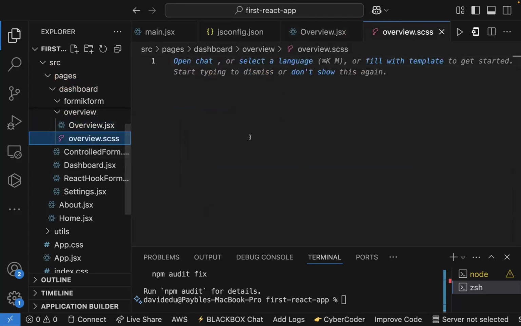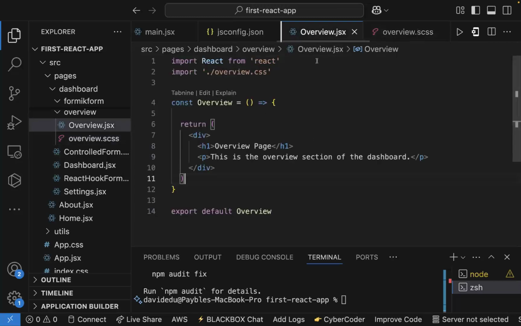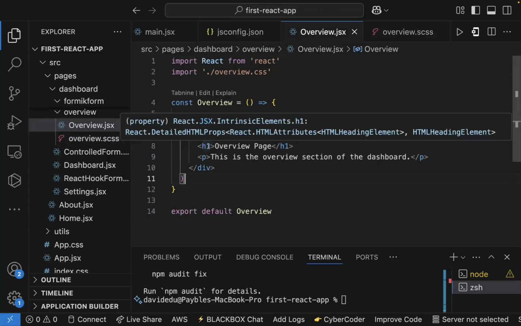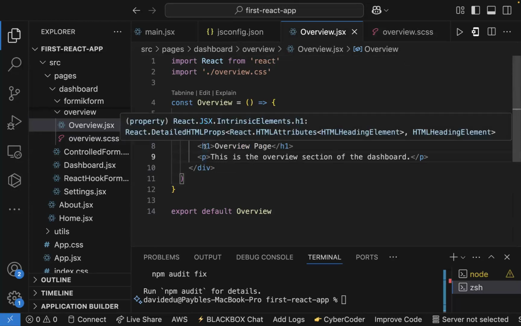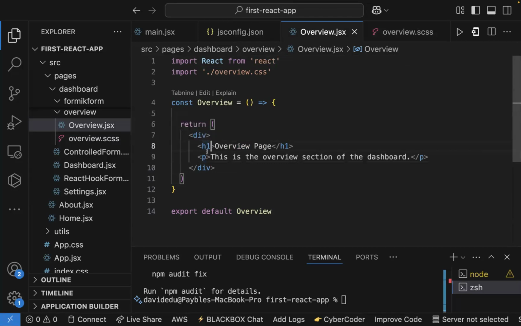Now let's write out some styles that we want to utilize inside here. So we have an H1 tag, and then we have a P tag, okay? So let's assume that we want to style this H1 as a subtitle, okay?